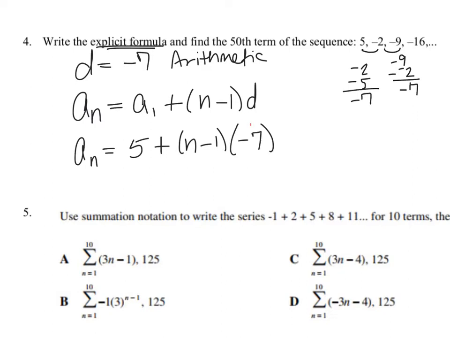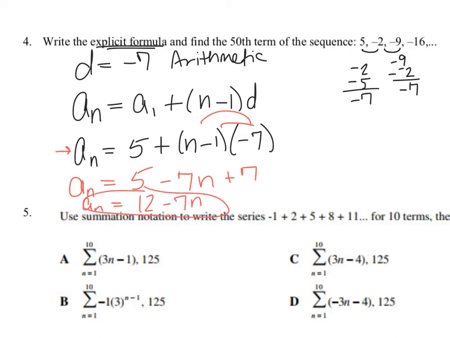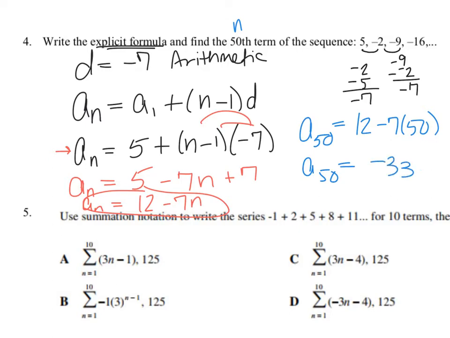Now I'm going to go even further and simplify it, because if this was multiple choice, they most likely will simplify it. Not all the time, but I just want you guys to be prepared for anything. So it could be this, or it could be the simplified version, which is just distributing and combining like terms. So a_n equals 5 plus 7, which is 12, minus 7n. So they want the formula, then they want the 50th term. To find the 50th term, that means n is 50, because that's the term you want. And that just means you're going to take your formula and replace n with 50. You're going to plug that into your calculator, and you're going to end up getting -338.